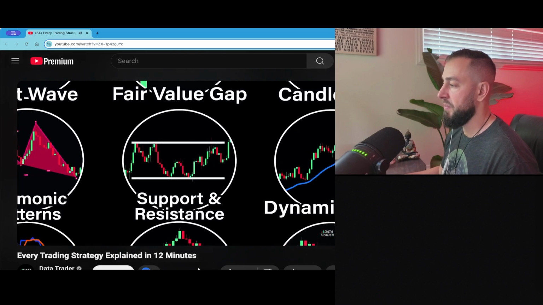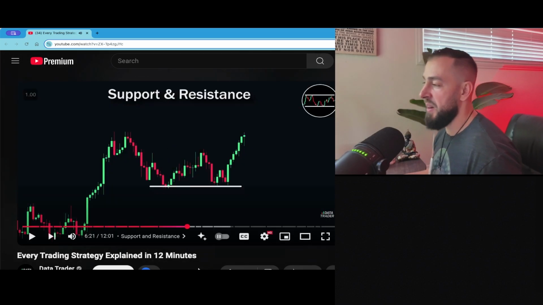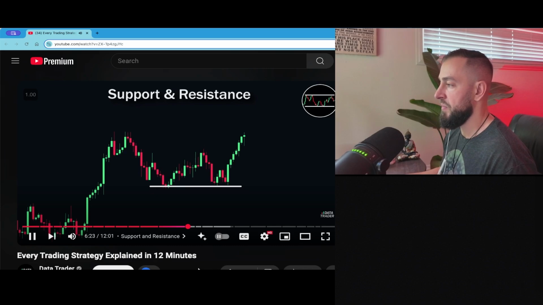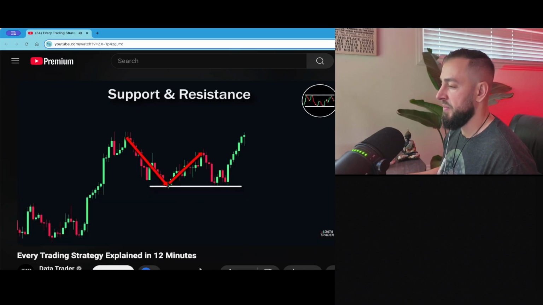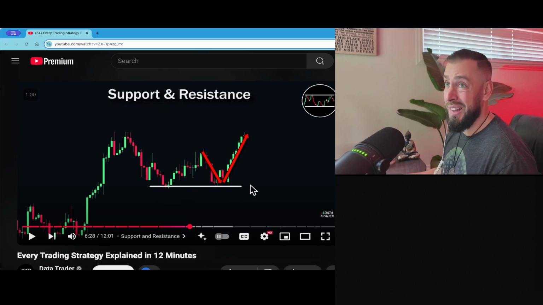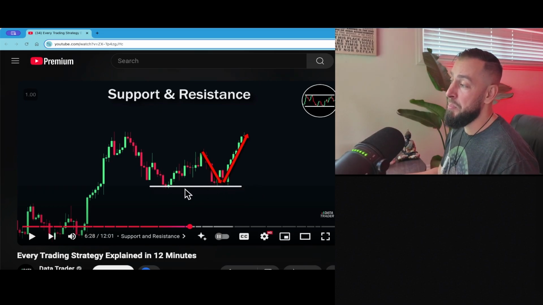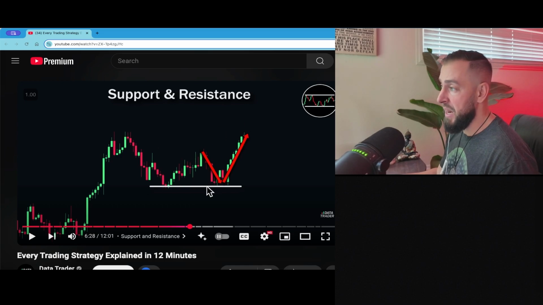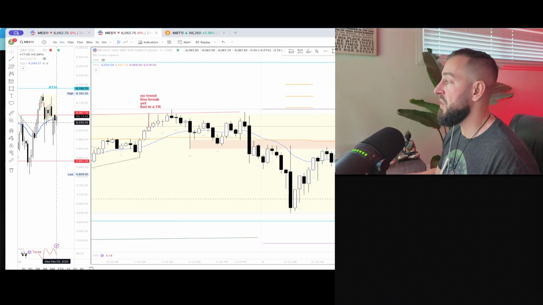Support and resistance. Okay, now this is one of my favorites here. These are key levels that formed horizontally where the price has bounced off in the past and could possibly bounce again in the future. The reason why I like this strategy is because it's very easy for a beginner to be able to identify these things. And when I was first starting out, this is one of the things that I started to be able to identify right away. So you can see, look, you could just draw a line there because the lows are all bouncing up and reversing around the same area, right? Same here, right? I was just looking at this earlier before starting this video, right?